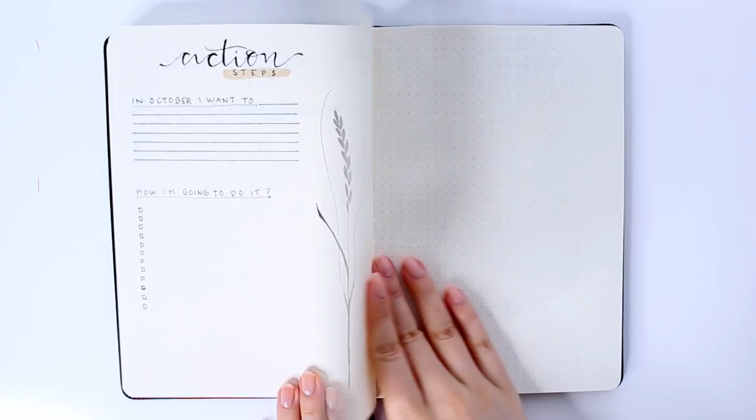Then the next spread is actually something I don't know how I'm gonna set up quite yet.